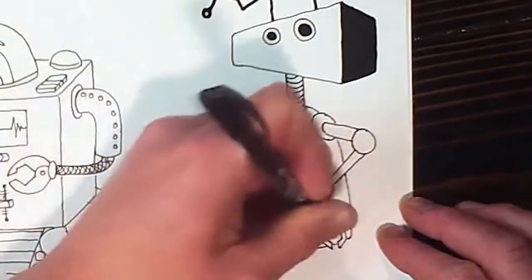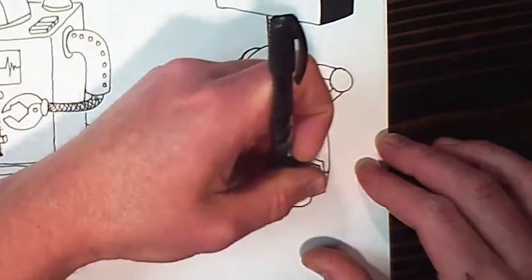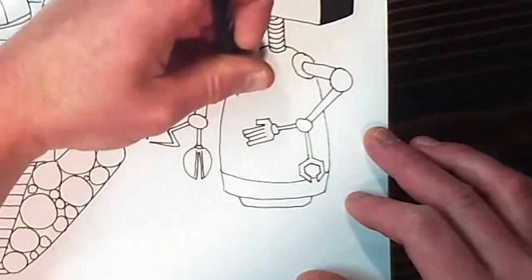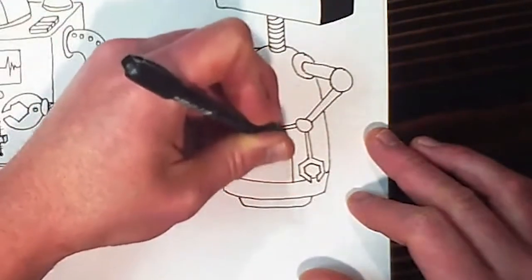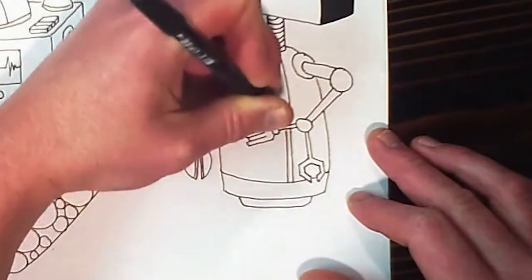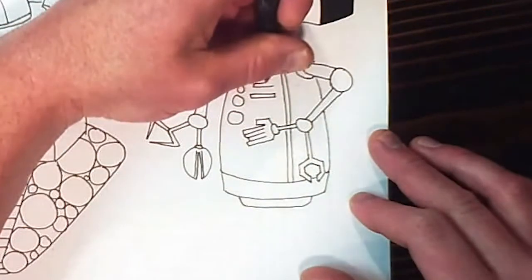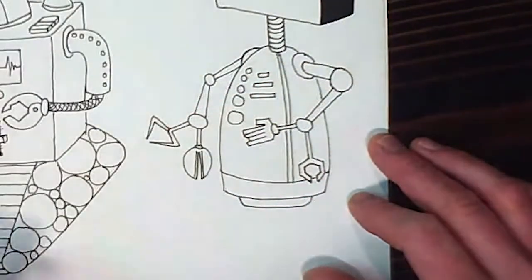Maybe he has where he tapers down in size. Maybe he's got a few buttons on the front. Maybe he's got a stripe that he could have on the front. Maybe he has like a little tray or somewhere stuff goes in. Maybe two of those. Yeah, actually like three. Three is a good number.